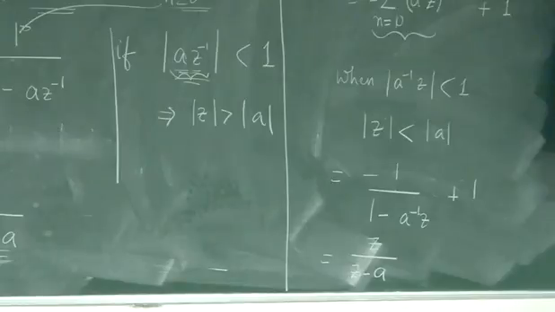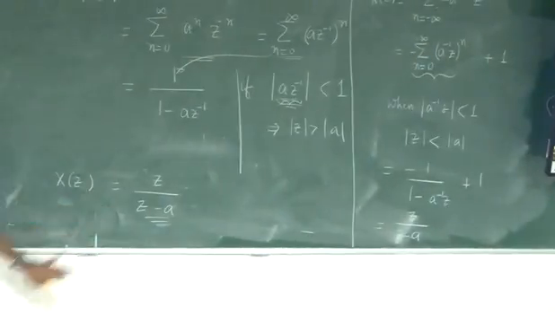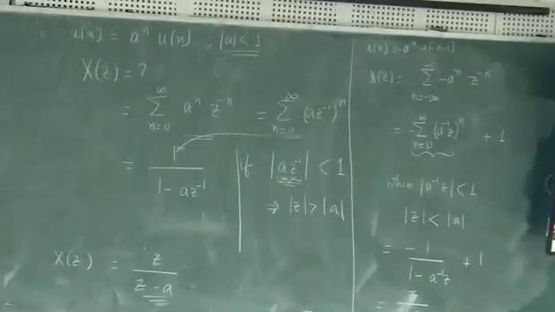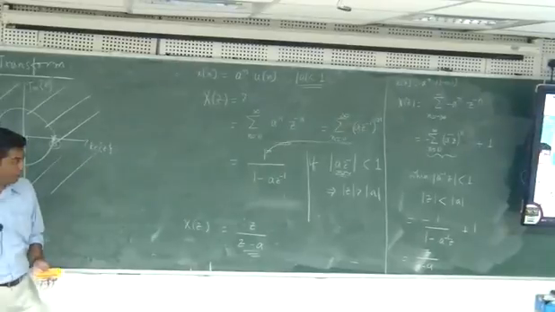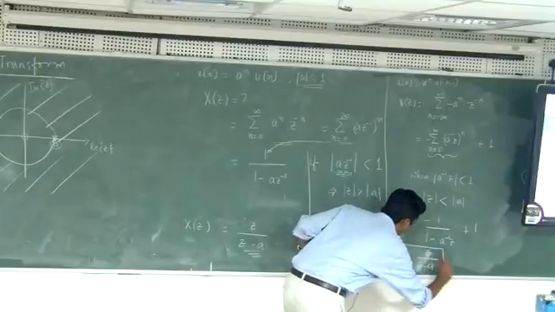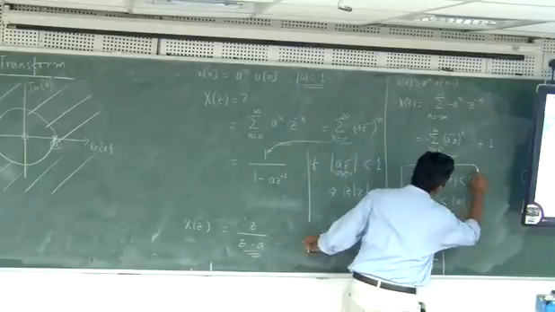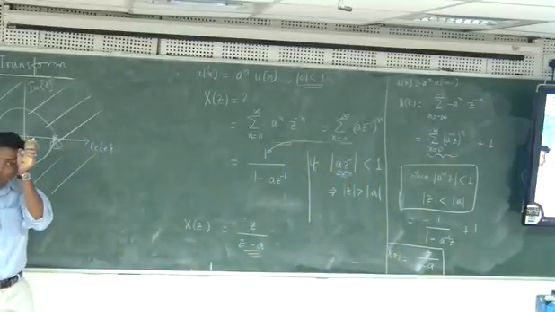Okay, so you see that if you simply look at this expression for X of z, they're identical. But if I specify this alone, that is not the complete Z transform specification. I also need to specify where the summation is going to converge, which is the region of convergence. That is one other key takeaway from this example. It is equally important to specify the region of convergence along with the Z transform of a signal or a system.